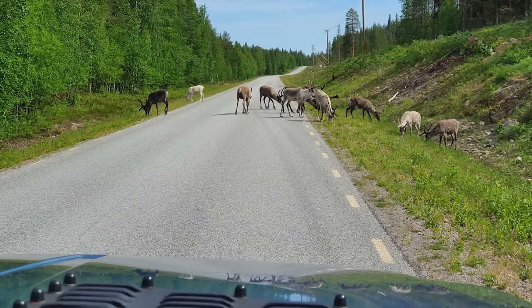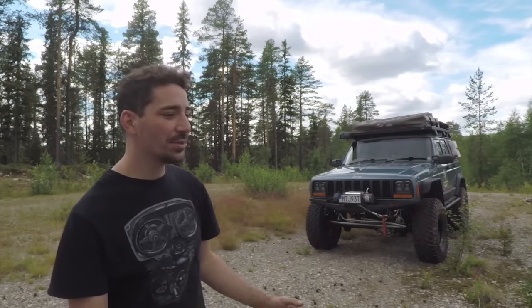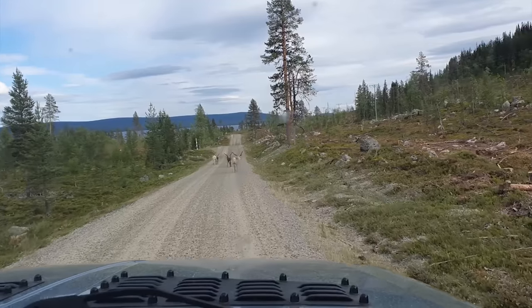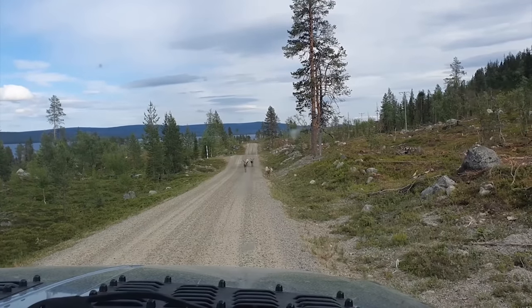But there's a lot of Sami around here and a lot of reindeer, as the two go hand in hand. The Sami people obviously farm reindeer, and you've got to be quite careful when you're driving around here. I take it very steady in the Jeep, but then I like to travel slowly, and I'm very conscious about the weight of the vehicle and my stopping distance, which you need to bear in mind when you drive a vehicle that's fully kitted out like that. I tend to just pull over, look at the map, and 5 minutes go by, they've gone off into the forest anyway, and you can carry on with your trip.